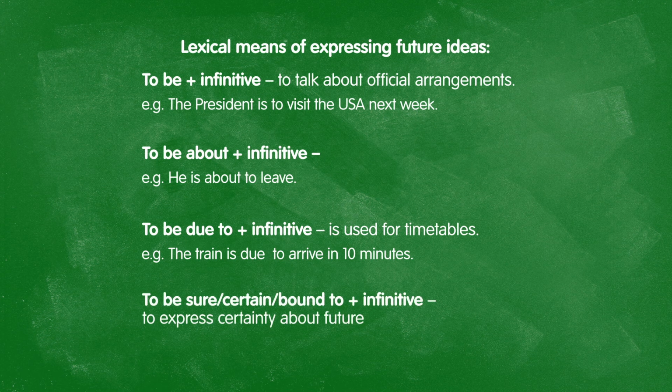And finally, to be sure or certain or bound to with the infinitive. For example, Sue is bound to visit Helen later. Here I'm discussing the intention, but it's a very strong intention. It's a sure plan that has already been made. She is bound to do it. I almost know that she will.